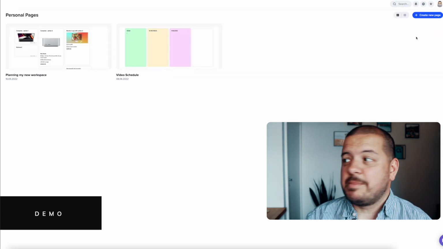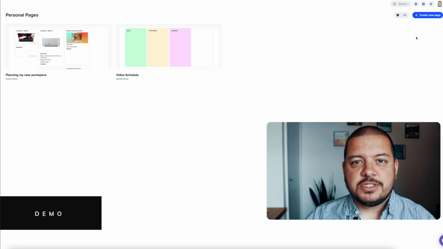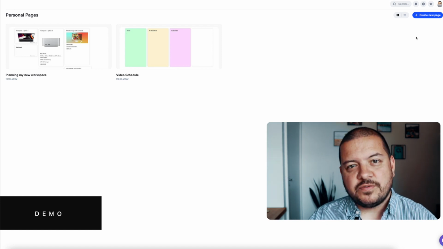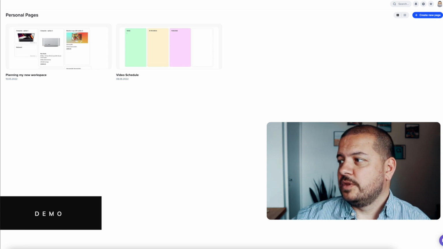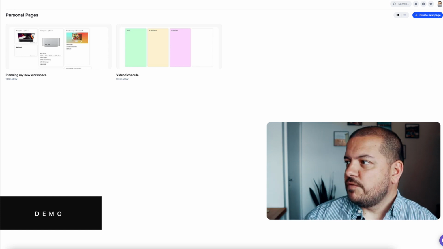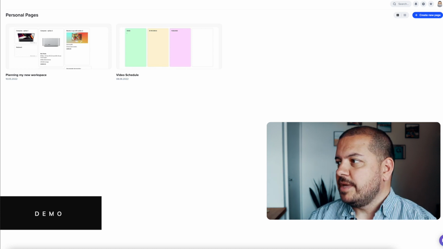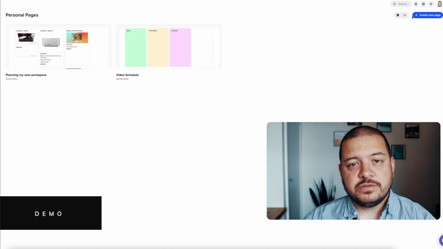And the key thing I really like about this app is that it's all about simplicity. No distractions or over fussiness, just simple, clear ways of organizing your ideas and content in a way that makes sense to you. So the reason behind the name, everything revolves around pages. Now these can be personal to you or shared with a team, and within each page you can set up these dynamic tiles full of content.